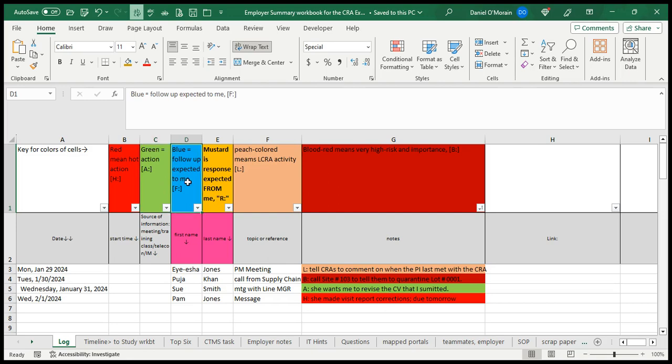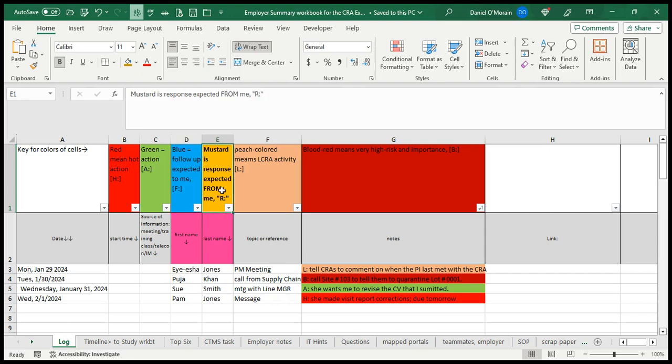Blue is what I use to identify text that indicates that something is due to me. So in other words, let's say I'm talking with my line manager and she says, oh, I have a document for you that's sort of like a cheat sheet on how to amend a past timesheet, and I'll email that to you. So I will conditional format that in blue.